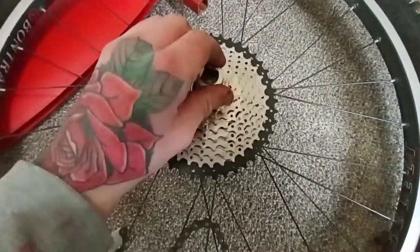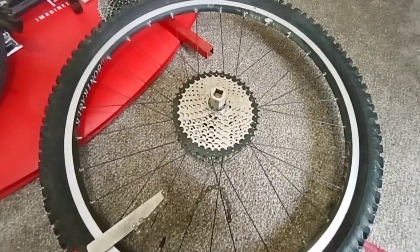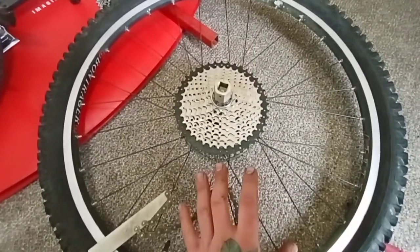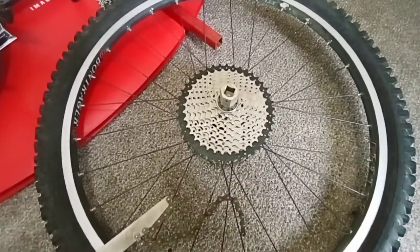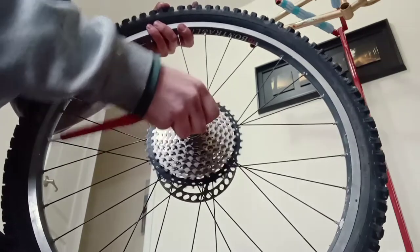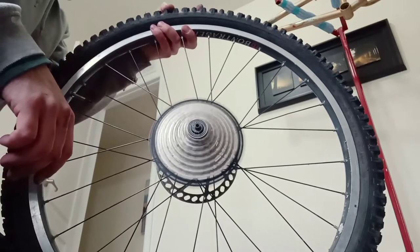So all you have left to do once you've got that is torque it. I don't have a torque wrench, so I'm going to use the good old method to do it that way. Then I'll throw this on the bike, let's retune it and see how she looks. Just like that — wheel back on the bike, chain on.